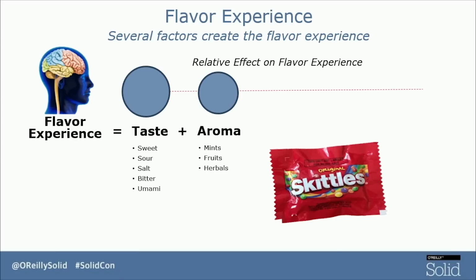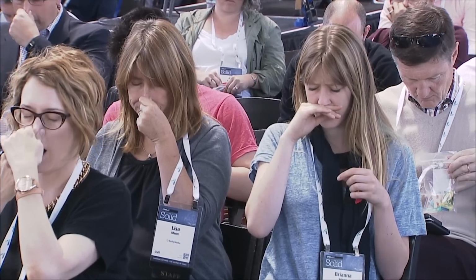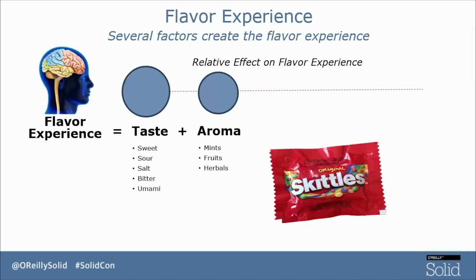And then get your hand in there, because I need you to close your eyes and take out a Skittle and then put it in your mouth and chew it. What I want you to notice, you really have to plug your nose, is that you should be just tasting maybe sweetness and maybe a little sourness. Now open your nose and you'll be able to tell what color you picked. But before you had this sense, you really wouldn't be able to tell.